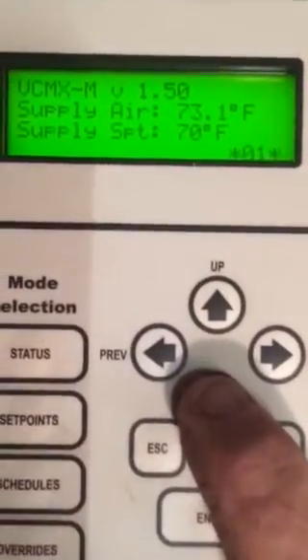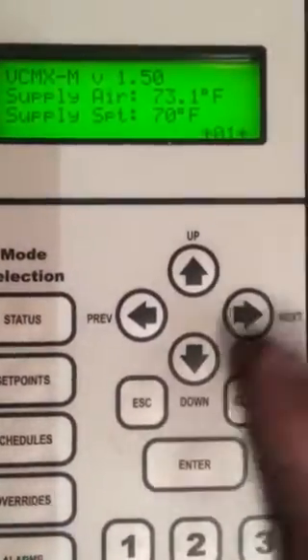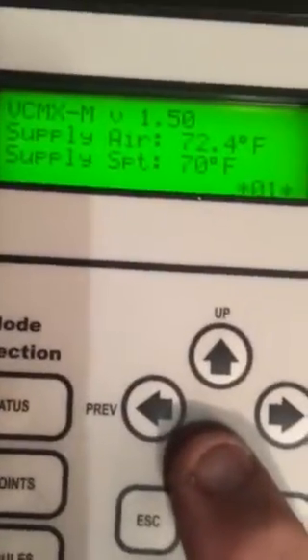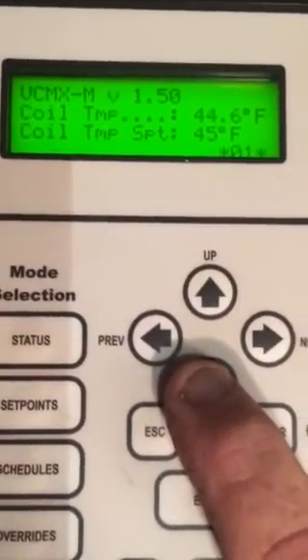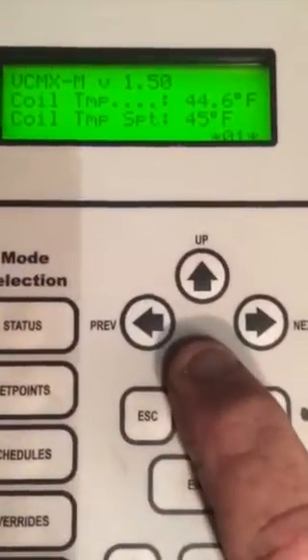Our valve is going to catch up to that hopefully — valve position is dropping. You can see it there on the controller — it was just at six, it's dropping down, it's modulating down, and that temperature will come down. It's trying to maintain that one degree, so it's going to rock back and forth until it finds it. Space temp: nothing. Return air temp — that's the one in the filter section. Coil temp: there's that magic 45 degree coil temp — 44.6 — that's where we really want to be. This is going to wring the moisture out.